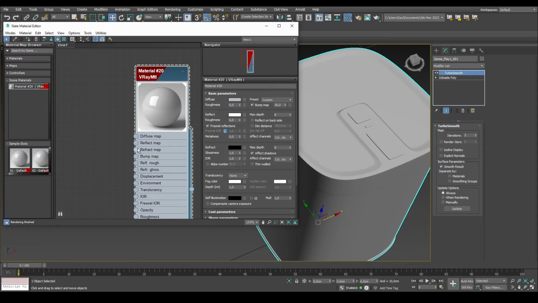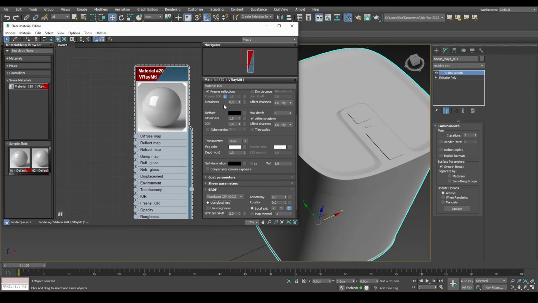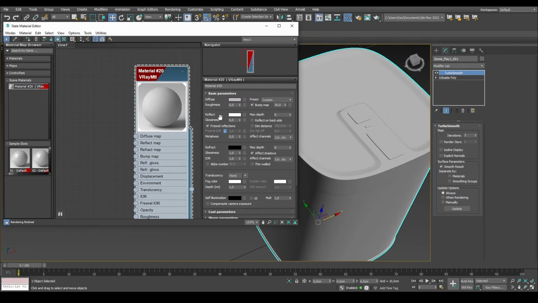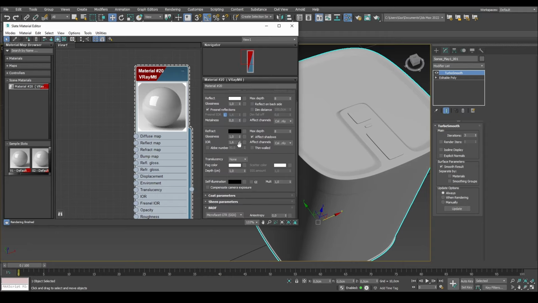So whatever map we have, if we get the map from somewhere else and it's called a roughness map, it's supposed to be used in this channel. But if we don't want to change it to roughness and we use glossiness, we can just invert the colors from black and white, and you have the exact same result.